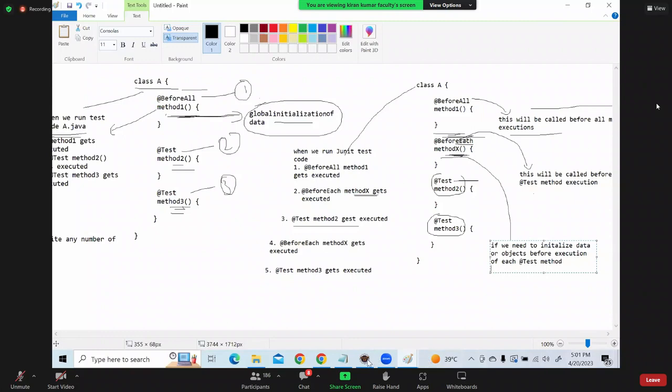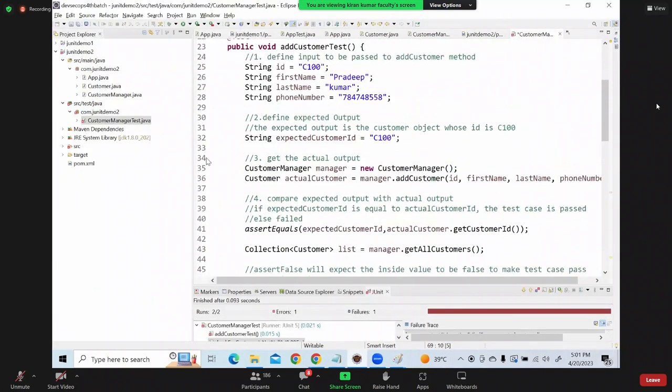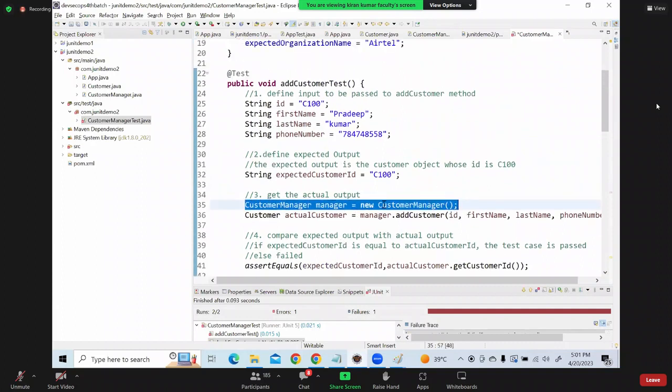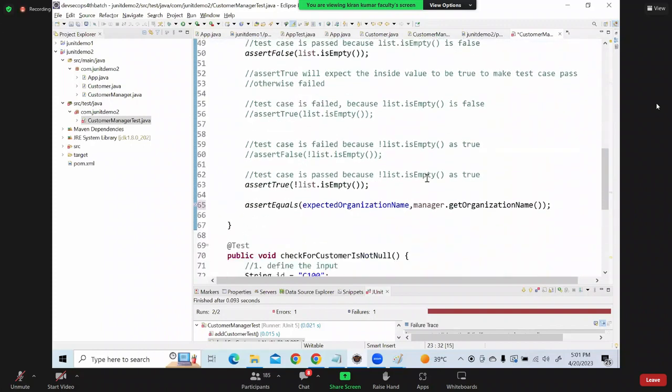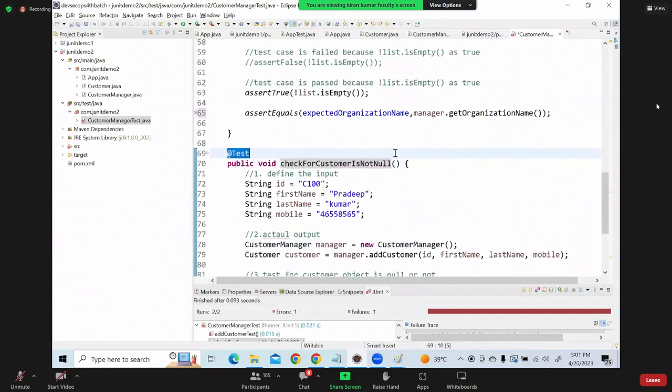Now, if you see in this scenario, I'll tell you. I am initializing a customer manager object like this. I'm creating a new customer manager object in this test method. I am also doing new customer manager in this other test method. I can move this to one place.